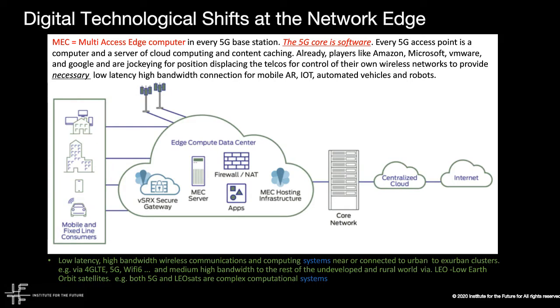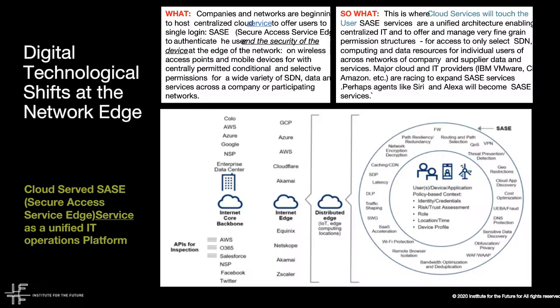So the MEC is a new battle point. Among the communications companies, people are working on an open standard called Open Radio Access Networks, while groups like Huawei and Ericsson are arguing and trying to sell full technology stacks. Meanwhile, there are all kinds of trials and experiments going on. Verizon, for example, is working with NVIDIA to put a lot of GPUs at the edge of the network to do the kind of video processing I described. So there's another shift at the edge of the network, and that is in cybersecurity.